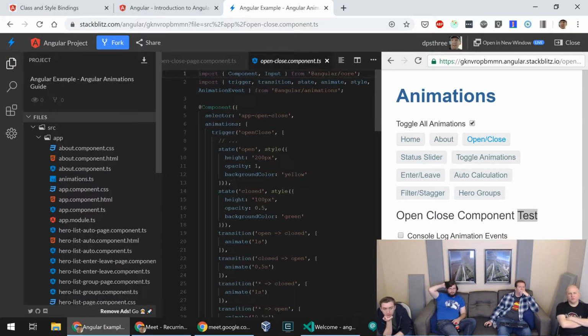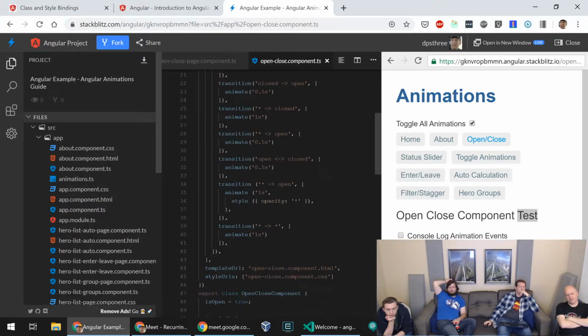Okay, so as the open close trigger, you put that on the thing where any change will trigger reevaluation of the routes. Then you describe your various states, which talk about values, and then you describe your various transitions, which talk about how the values are going to be transitioned between one and the other. And this is about the simplest case.